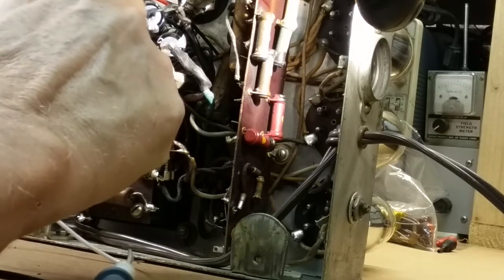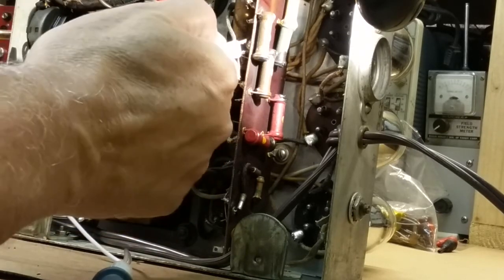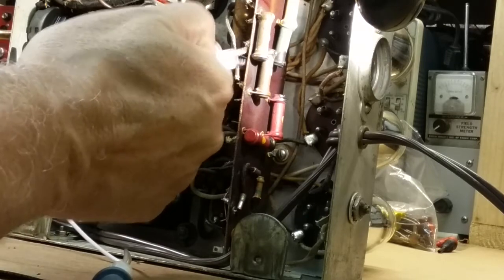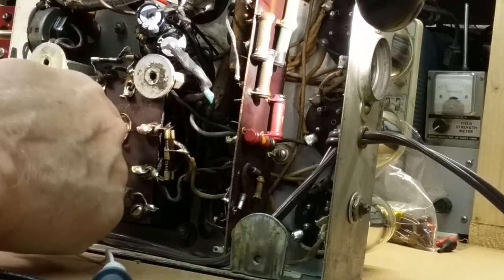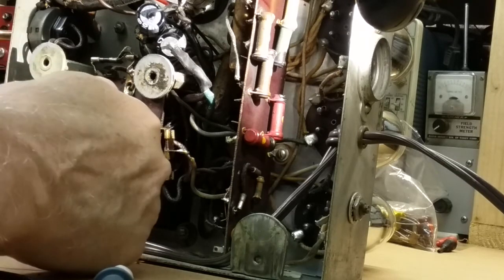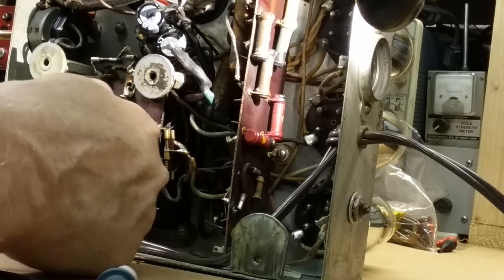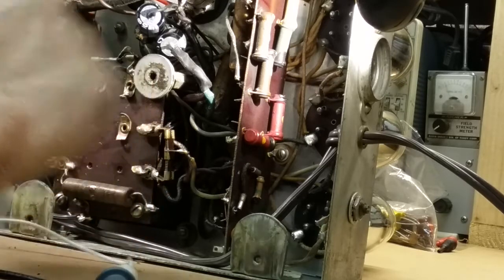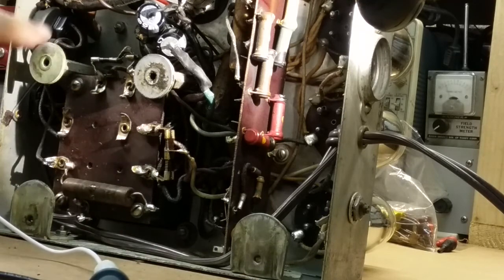When you use alligator clips, they actually bite through the coating of the solder and get a better connection. I don't know if you can see that. So like here, see how you can see the shiny spot where the clip hits? It actually cuts through. So can you see this? Yeah, you can see that.